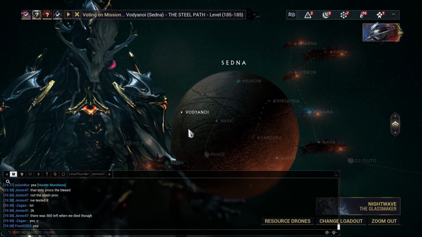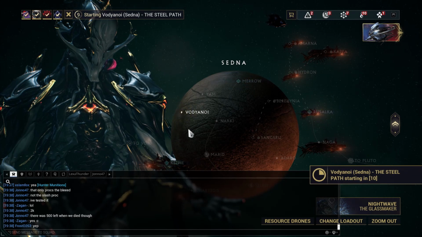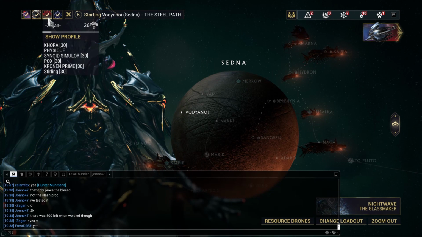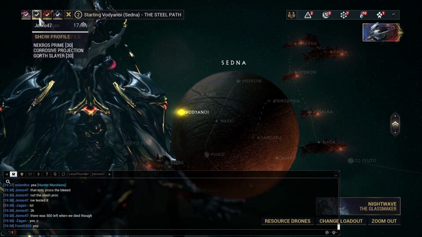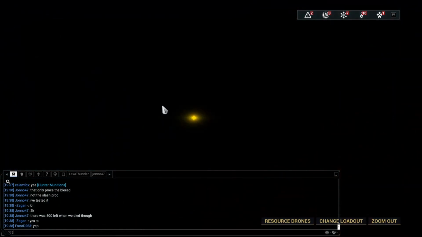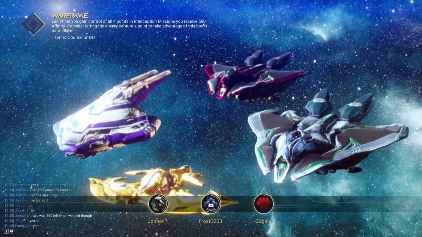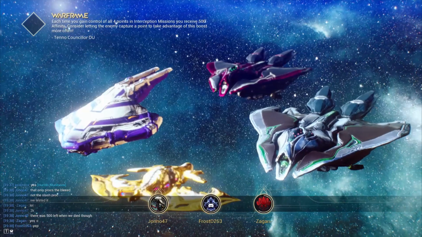And the more we did it and the more we practiced, basically the better we became at this and the faster it started to go. So if you use everything effectively, you should be able to definitely get 1.5k endo per minute, which should be the fastest endo farm out there right now. So if you need more endo, you need to max out some mods, go ahead and check this one out.